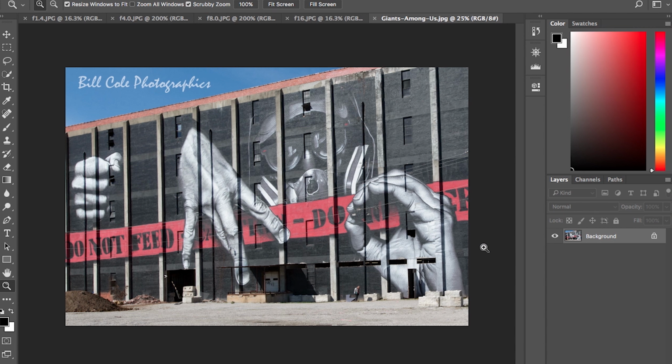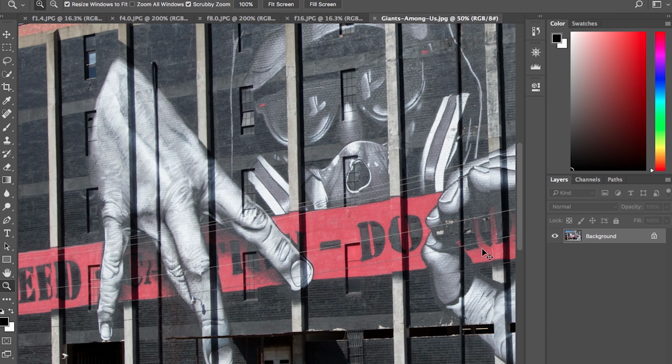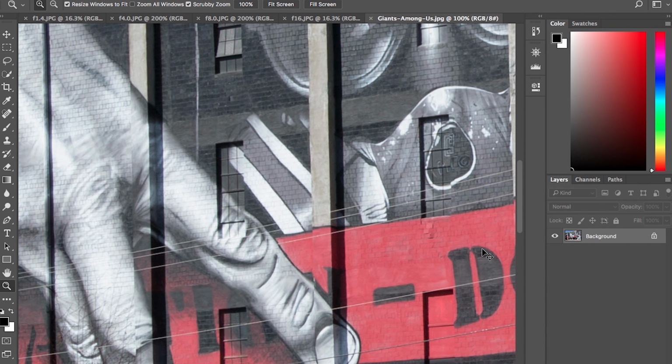This will give you an idea of how sharp this is. I'm going to blow this up, and I'm using the hotkey. On a Mac, it is Command plus to go up one level. On a PC, it would be Control instead of Command. But I'm going to blow this up. Just notice the sharpness, each level as I go up. The brick pattern is amazing.